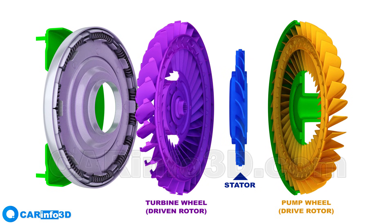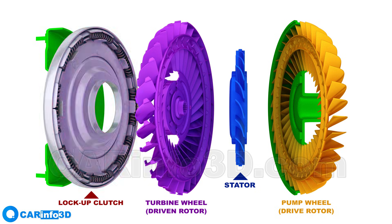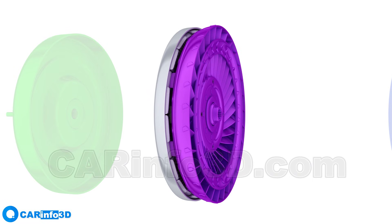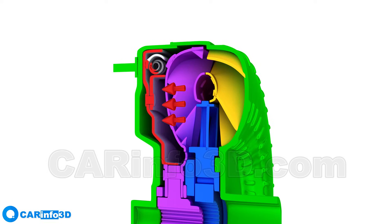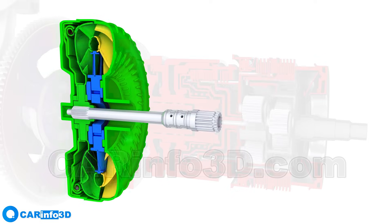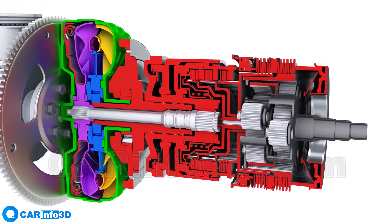To avoid this, newer systems include an additional function called Torque Converter Lockup, which is a standard feature in most modern torque converters. One of the possible lockup designs is a lockup clutch connected to the turbine wheel via damper springs. The reverse side of the lockup clutch features a friction surface. To engage the lockup, fluid under pressure is fed into the cavity between the lockup clutch and the turbine wheel, causing the clutch to rest against the housing. As a result, the turbine wheel and housing rotate as one unit, bypassing the hydraulic transmission of the hydraulic converter. Note that the torque converter uses the same fluid as the transmission — transmission fluid.